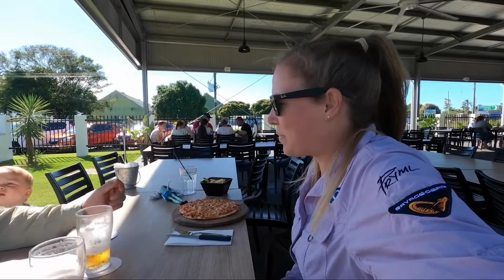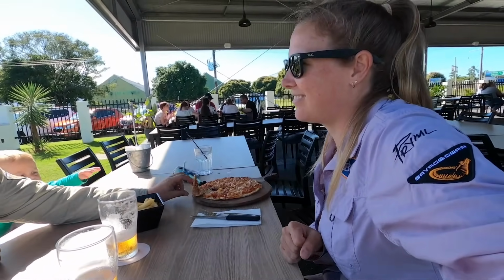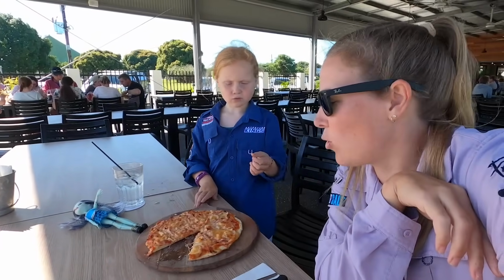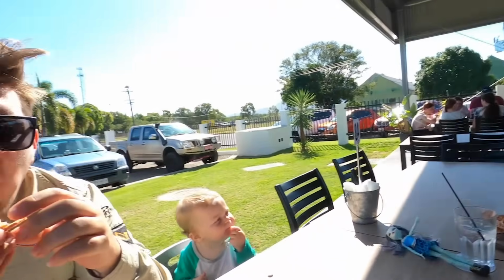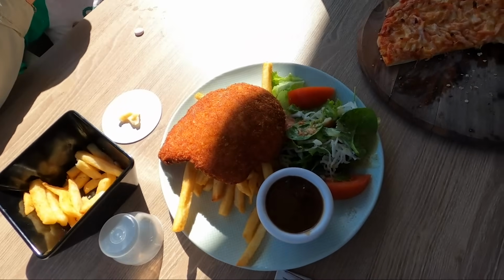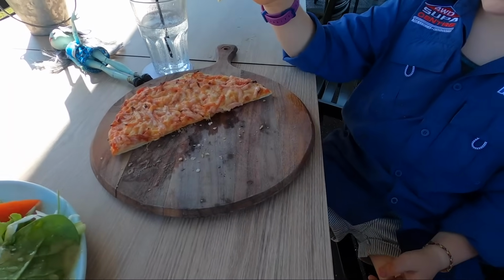She's not even here to get her pizza. Oh, these are for Jack. If it's anything like yesterday, Jada managed to eat this whole pizza to herself, so we will see. She lost a piece already though, because someone's hungry. Calamari, the biggest schnitzel you've ever seen for 15. And Jada's halfway through her pizza. She's getting there.